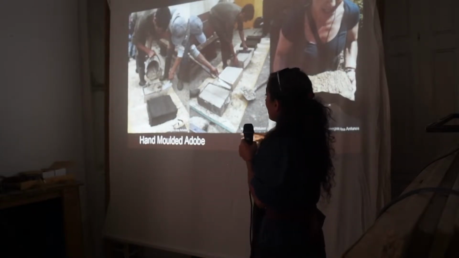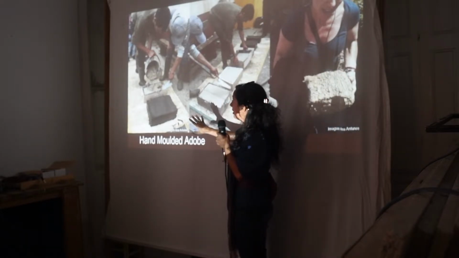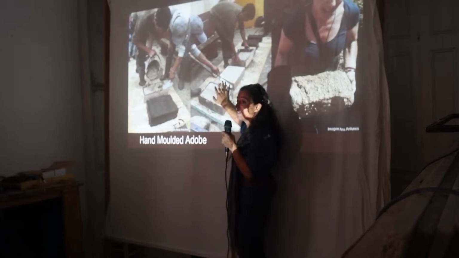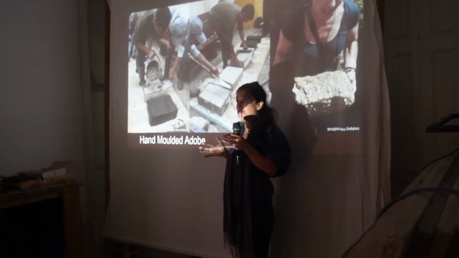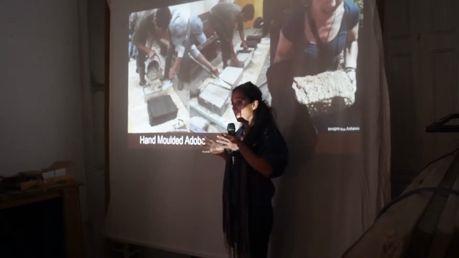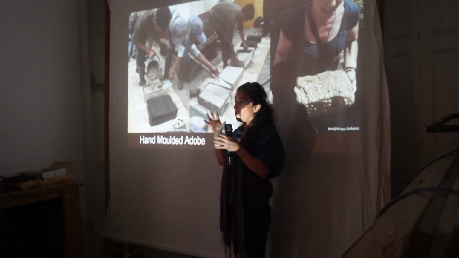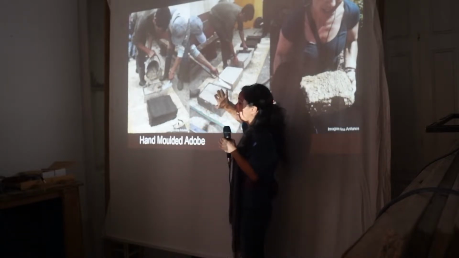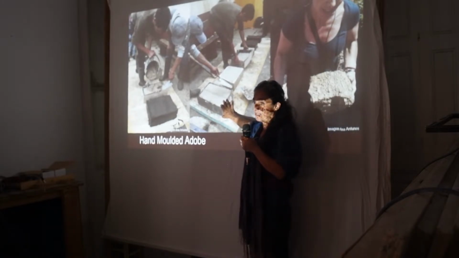I'll show you some of them. This is a workshop that we did, but just to show you that in an area in Aveiro, we have adobe, this white adobe. It's made with very sandy earth, because they didn't have any stone, that was the only earth they had. But in the meanwhile, they have a lot of lime. So they always mix lime with the earth that they have, and if you go to that area, all the houses were made like this.